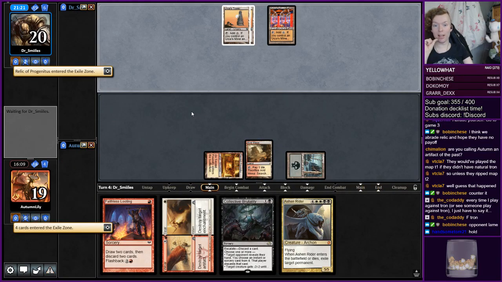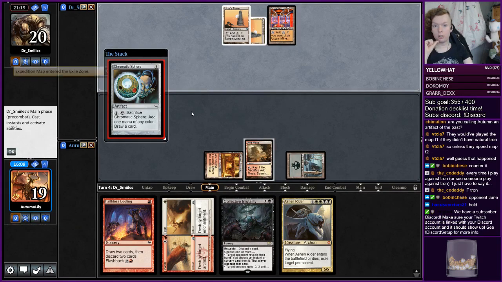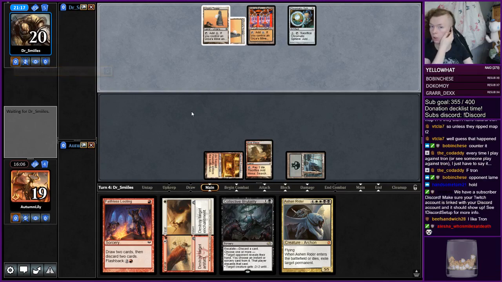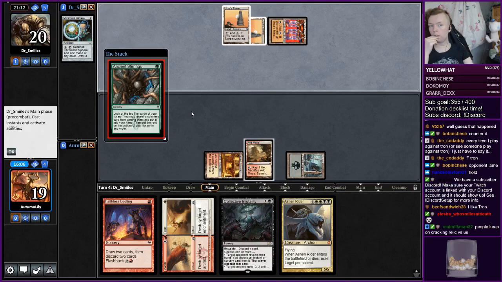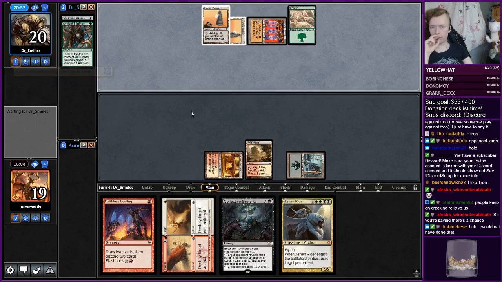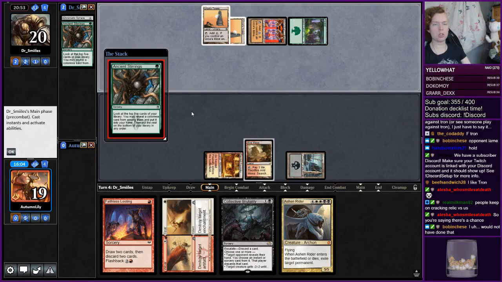Wow, they cracked the relic. That is wild. I mean, we're still a huge dog in this game, but we draw a land plus Goryo. We're actually in it. Pretty scared of Surgical. Maybe they cracked that because they have a Surgical and they figure they don't need the relic.